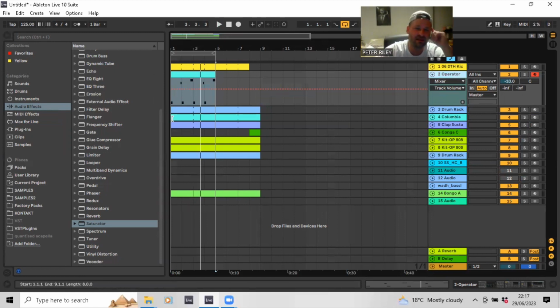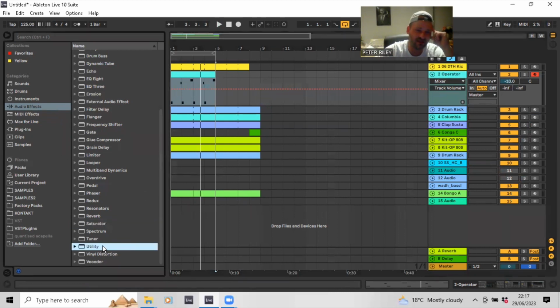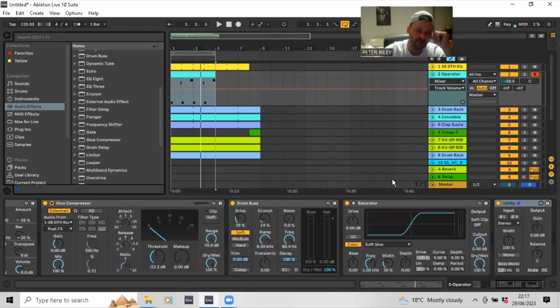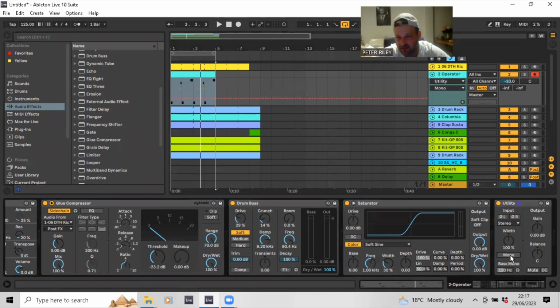One thing I need to mention, which is always good to know, is there's a thing called a utility, and bass should be in mono, not in stereo. All your other elements can be in stereo, meaning they're playing in a wider field, whereas you want your bass and your kick straight down the middle. So you can put a utility on and put it in mono. You can just put the bass frequencies in mono if you want, and you can set this bit to zero width if you really want to.